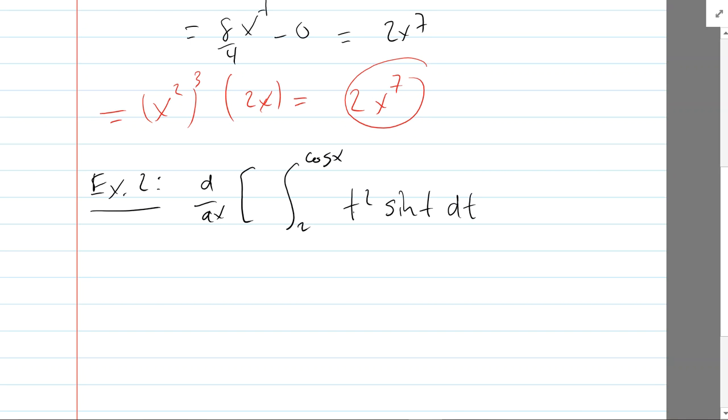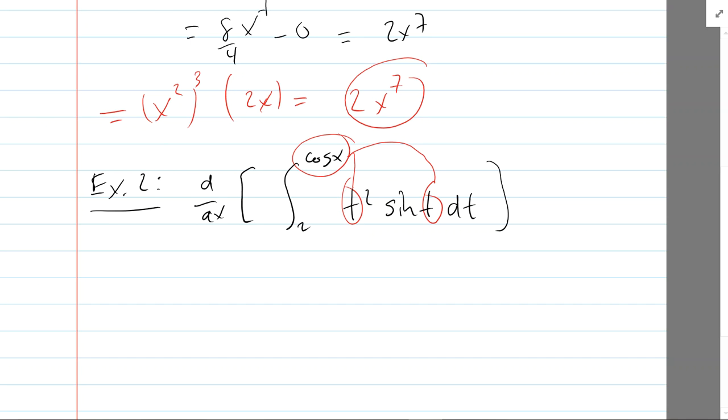You don't know how to take a derivative of that. It's a product rule, and you don't know how to integrate that. If I was taking a derivative, it would be fine, but you don't know how to integrate that. That would require integration by parts, which you do not learn this semester. It's second semester calculus in college. So what do you do? You have to do the second fundamental theorem of calculus. Are you going to take this and put it in everywhere for t? And then are you going to multiply by the derivative of that?